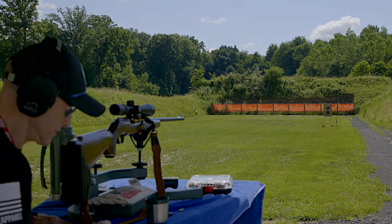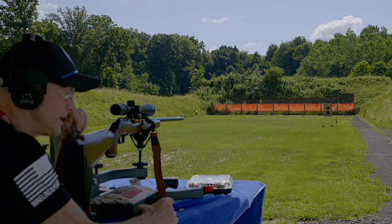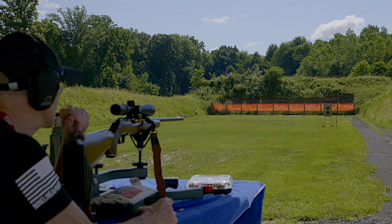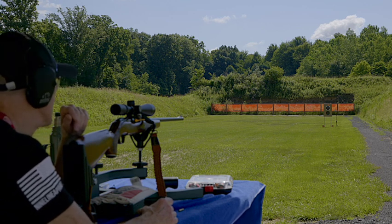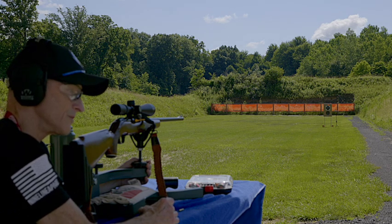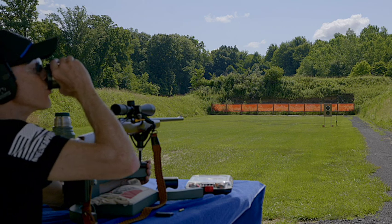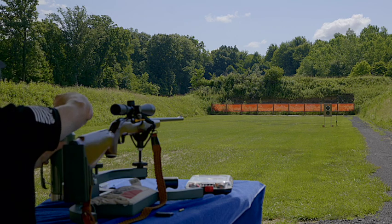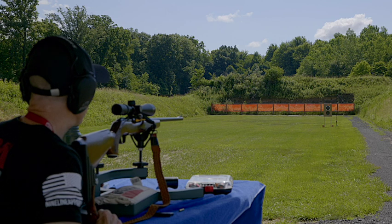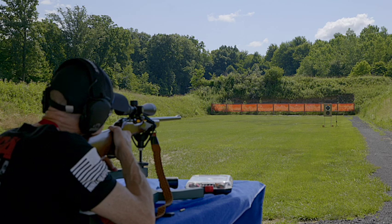Now, if this was a 22 long rifle, I would zero it in at 50 yards and leave it there, or 40 yards, whatever. But with a 22 long rifle, those are great for squirrel hunting, so you don't really go much over 35, 40 yards for squirrel. But when you got a 22 Magnum and you got a 4x12 scope on it, and you want to hunt varmints a long ways away, it's better to zero it in at 100 and just leave it there.